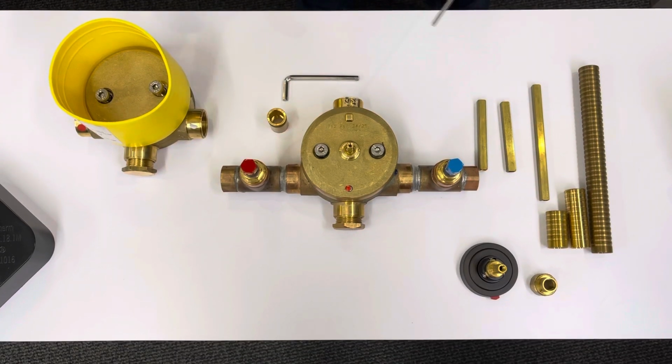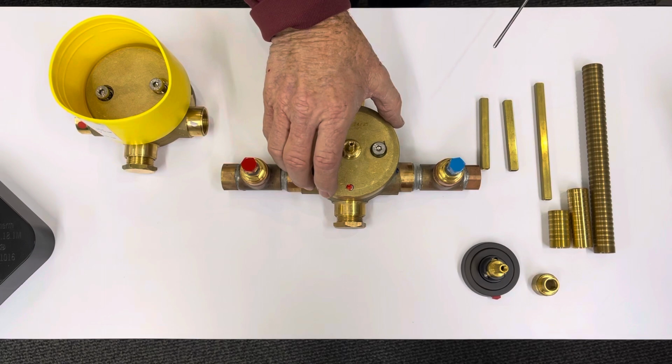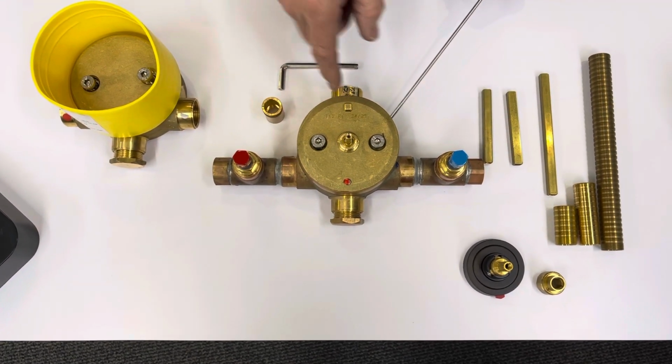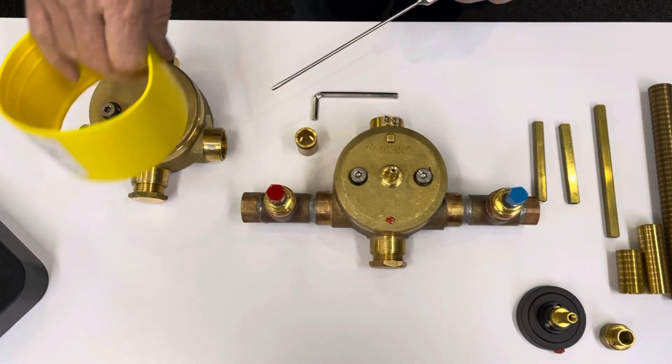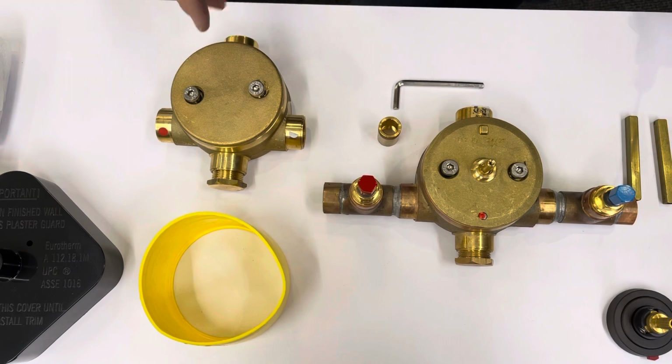Hi, this is the 3/4 inch Eurotherm / Sigmatherm thermostatic valve. This particular valve body is made in France by Eurotherm. We believe that this is the finest product made, and it's a very simple instrument to exchange the cartridge.